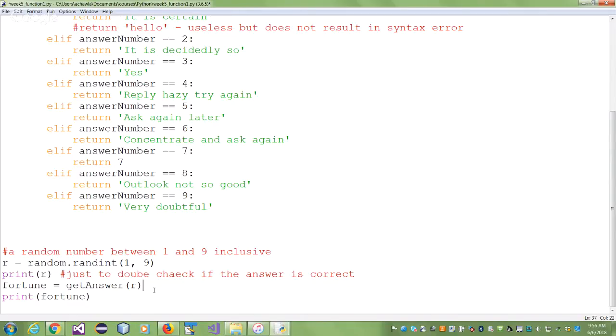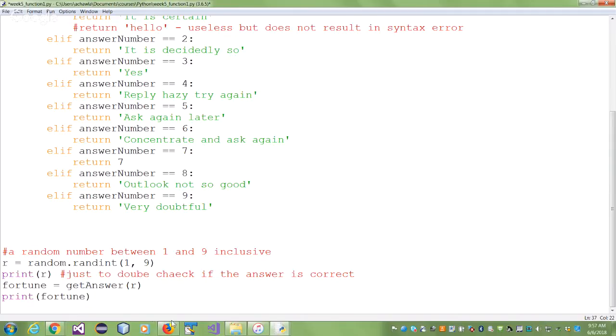Since it's a common notation, I don't see the need of saying, this is the function I want to import. If I wanted to import 10 functions out of random, I'd have to write those 10 imports. Instead, I just say import random, and here I can say random.randint, random dot whatever. And again, these are not difficult.